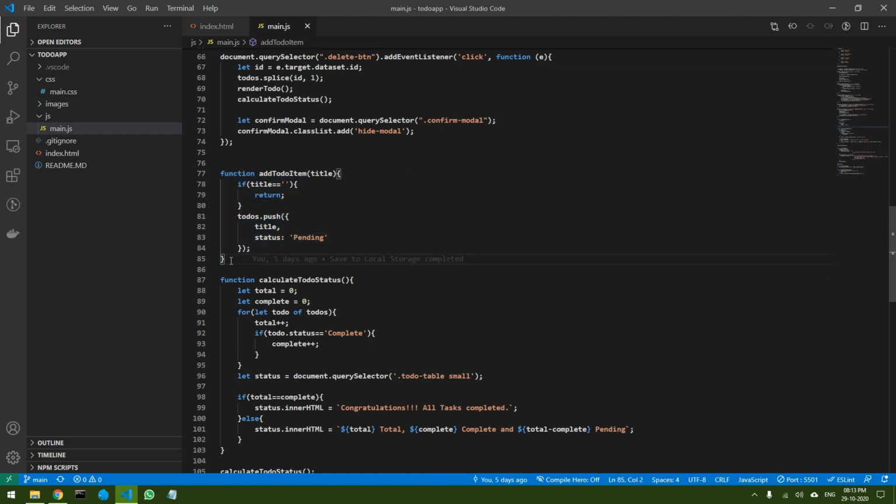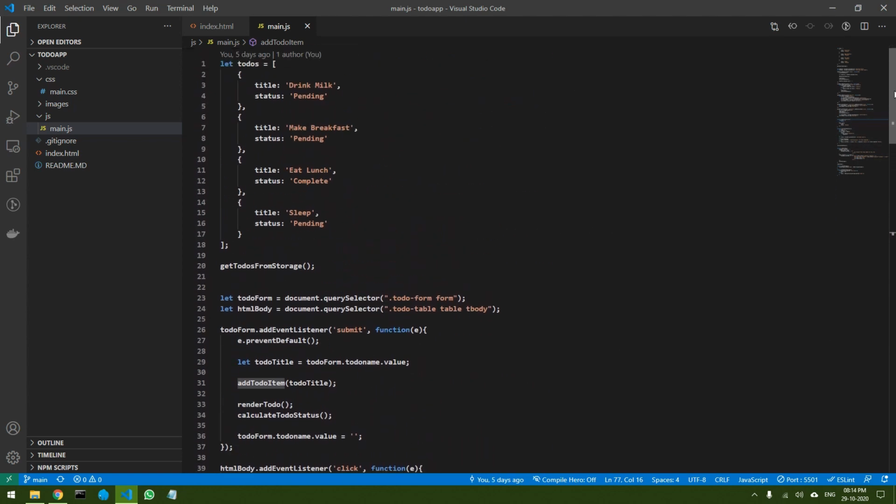I may change this add to-do based on the type of storage I'm using, right? For example, in an array it may be slightly different, in local storage the add to-do function will be different, and in a database it may be different. So I cannot have multiple versions of this function in a single file. So what I'm trying to do is abstract everything, and I will show you how I'm going to do that.